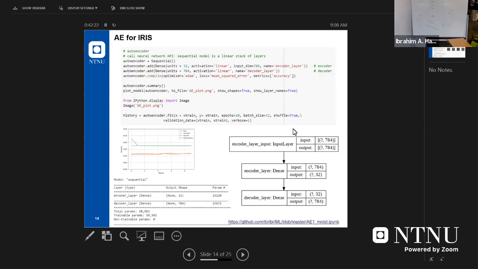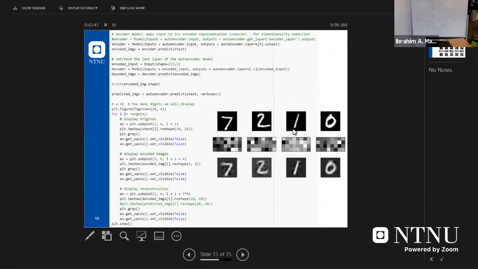So the idea here is that it's unsupervised. In fact, it's supervised and unsupervised. So when we train it, the input will be X-train and the output will be X-train, correct? Because this is an autoencoder, the output will be the same as the input. So the input will be X-train and the labels will also be X-train. You need to select the number of epochs, batch size, if you need to shuffle and so on, just to train your model. And finally, we will get those outputs.